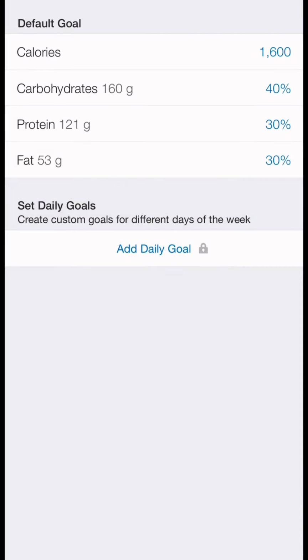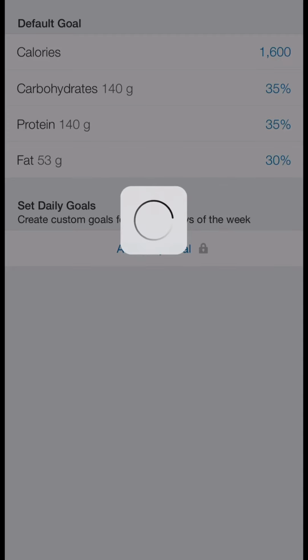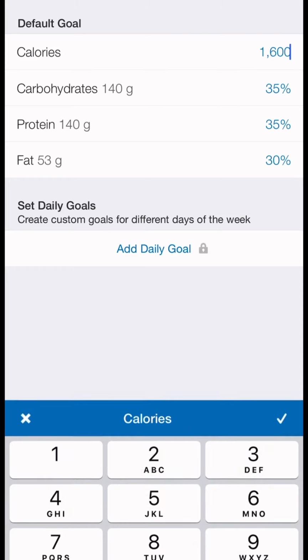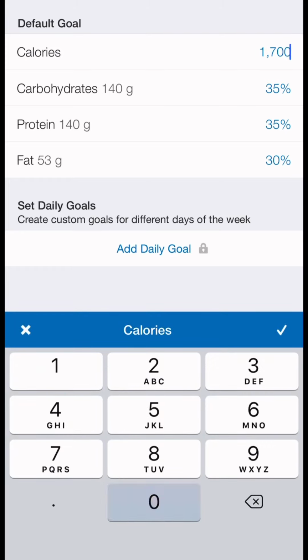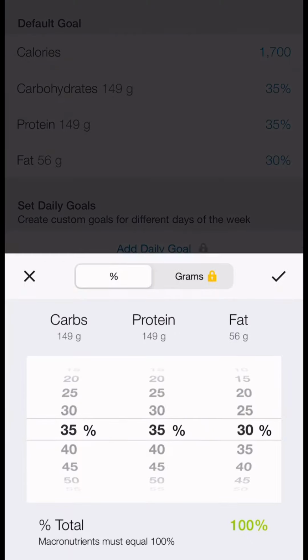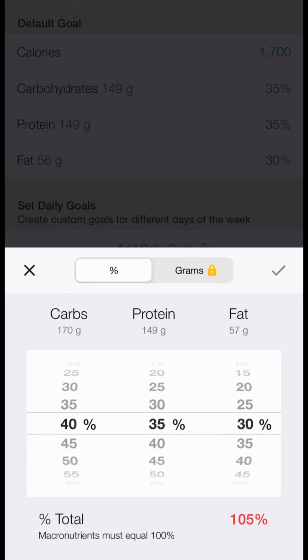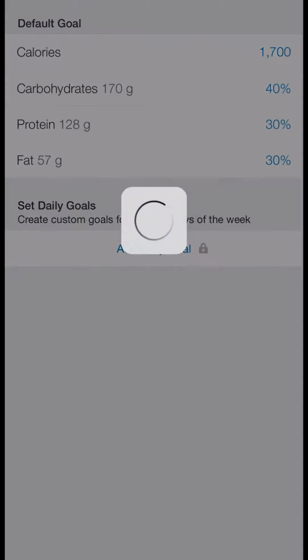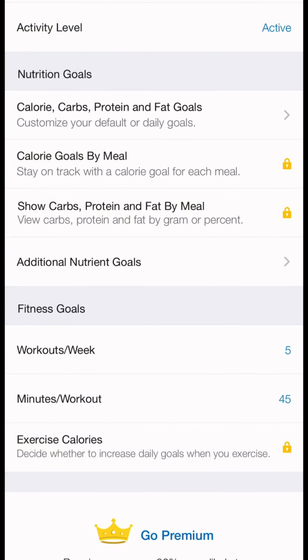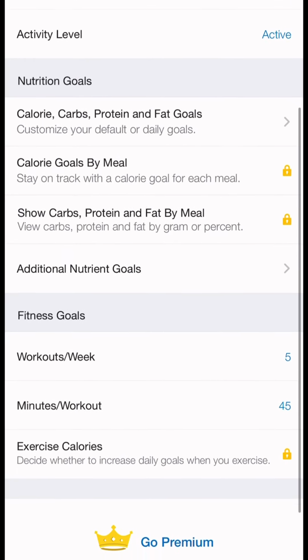If I do custom macros for you, I give you the percentages, so it's a little easier to find the number that you want. Otherwise, you just play around with it because you want the carbs, protein, and fat grams to be close to what you want. Now, I have the free version of MyFitnessPal, and I know the numbers I'm trying to hit, but if you have the premium version, you can put in the exact numbers. But I do just fine with the free version of MyFitnessPal as long as I know my numbers. So I play with that for a little bit to get the numbers that I want. And my numbers are set for me.